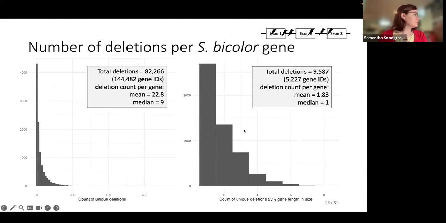So that is the difference of partial fractionation versus something that is completely lost. Yeah, so I haven't been able to take a look at that just yet, but that is something that we want to look at so that we can differentiate genes that are in the process of being lost versus things that are already lost. We haven't quite gotten to that yet, but it is on track to happen.